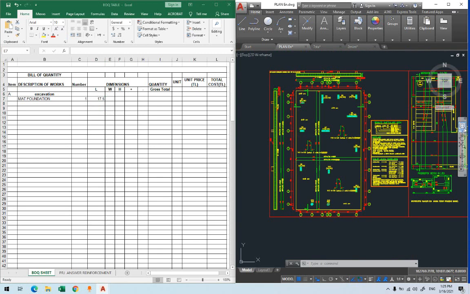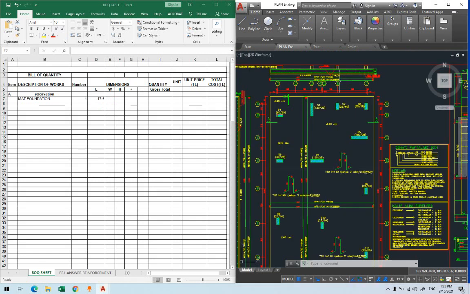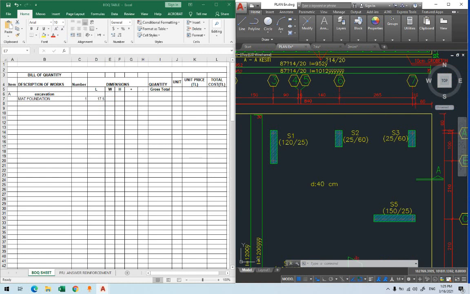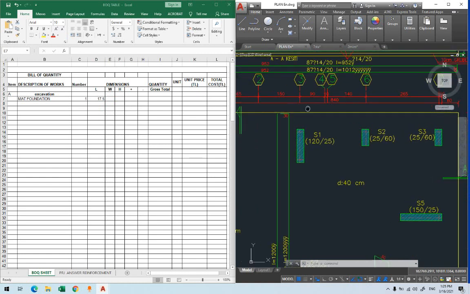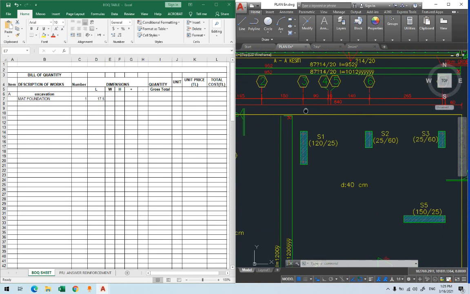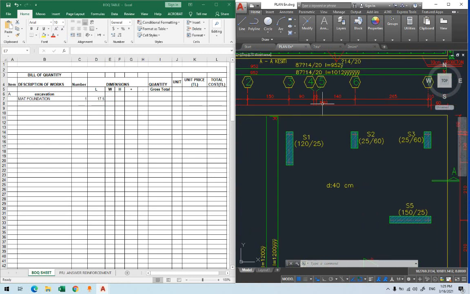Remember, you have to know this is the foundation. You have it, then I can get the same way, 840, 60 there and 60 on the other side, so 1.2 with 8.4 will be 9.6. This is 9.6. This is how you collect the length and the width.